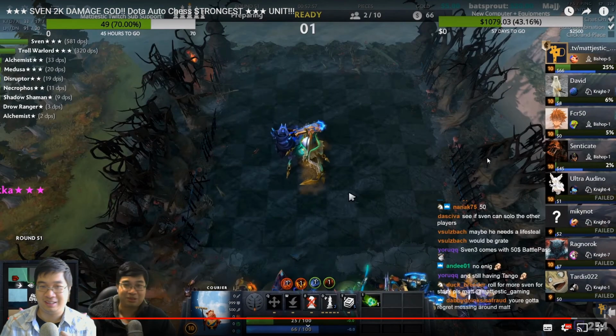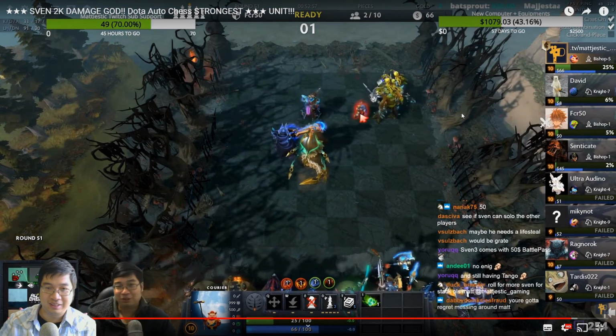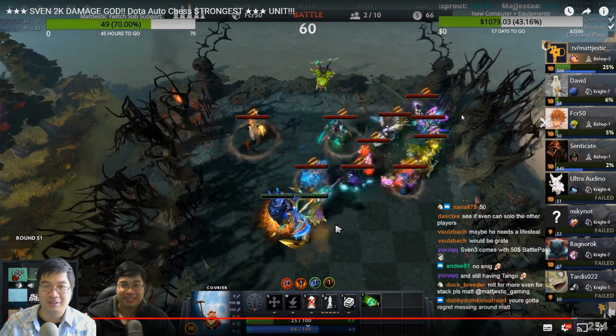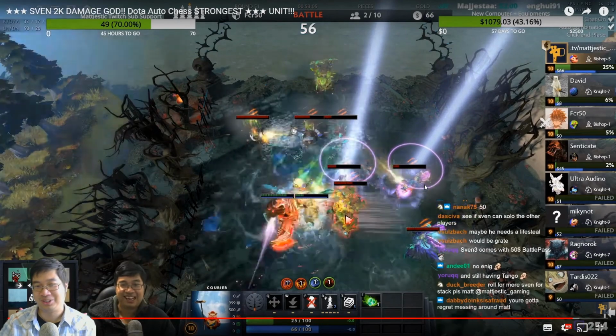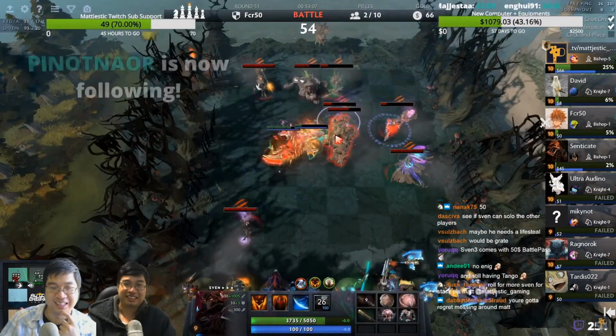Here is another little spotlight of a 3-star SVEN and a 3-star Medusa in Dota Underlords. Let's have a look at the SVEN. We'll roll for him. We're going for 2 versus like many. Yeah, we have 2 units on the board instead of like many, because we just want to show how SVEN is. Medusa, you know what Medusa is for, guys.